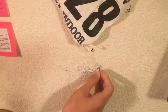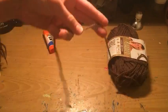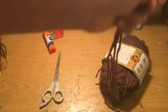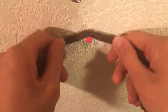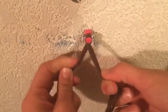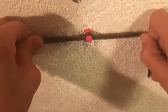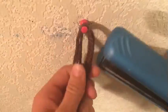Now, set your straightener for 15, 10, basically low. You're going to need your hard surface, table, and a wall. Now, put your pin in, and then go back to your table and take 6 inches of your favorite yarn and cut into 4 pieces. Now, wrap your yarn around the pin like you're tying a shoe. And pull it tight.